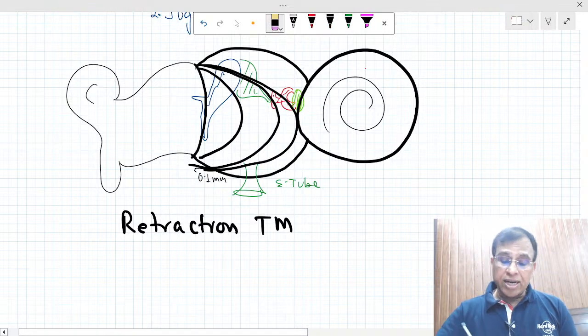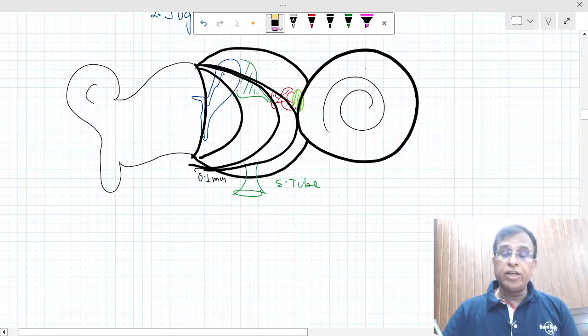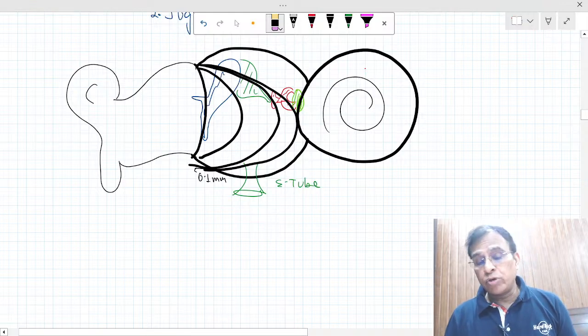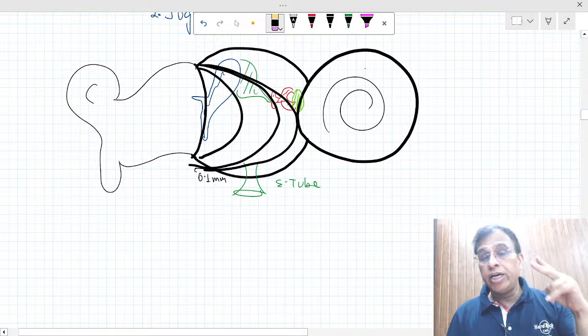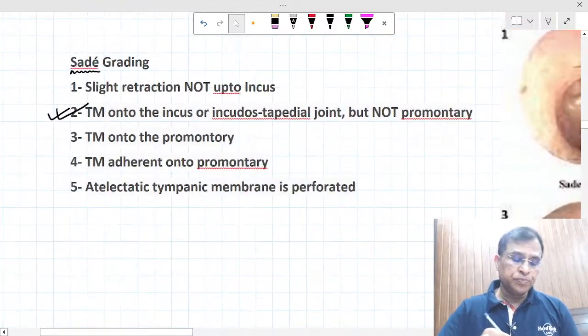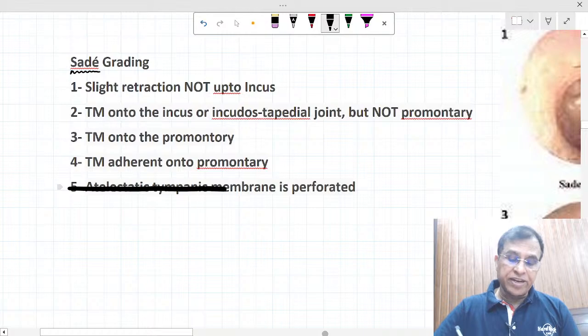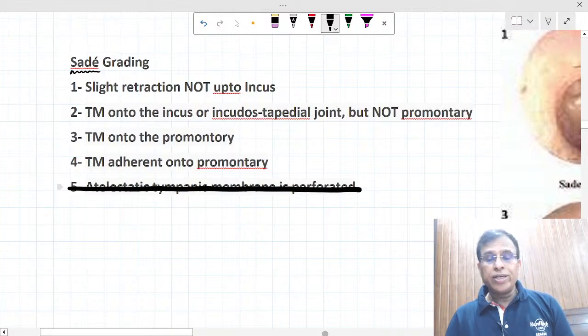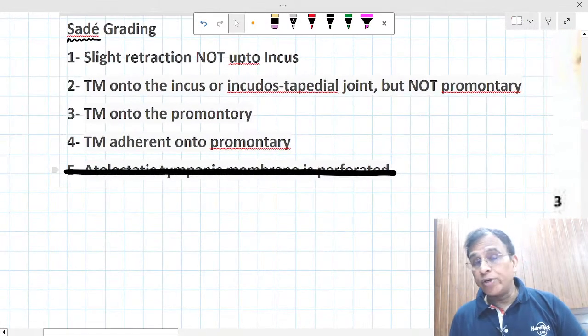And because this is asked in the exam very commonly, they've already asked questions related to the retraction of the tympanic membrane 2 times in your NEET PG exams in the last 10 years. So look here, this is given in your book also, in the workbook. You strike off the grade 5, it is not important. So look at the grades that I've told you. There are 4 grades actually.